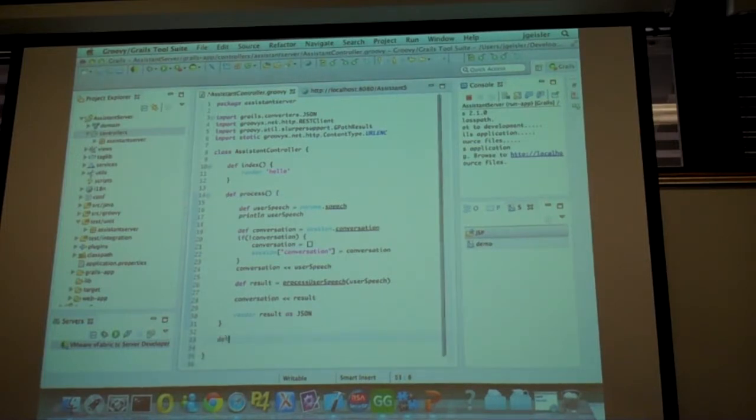So for this process user speech, I can quickly write an implementation that does nothing but echo what came in. Oops. I just have to write return result.